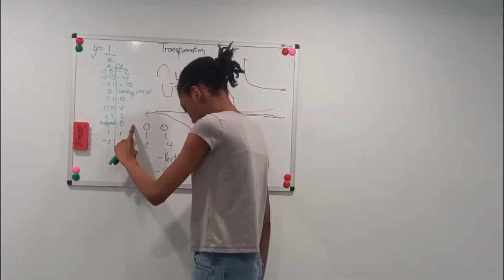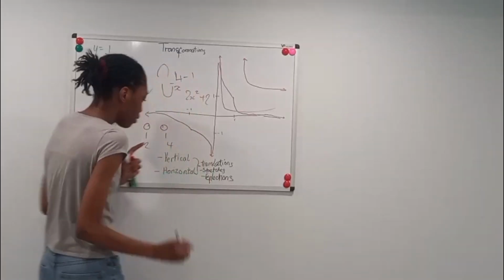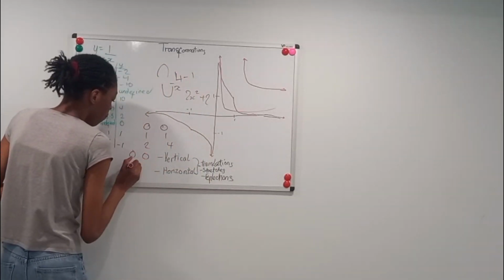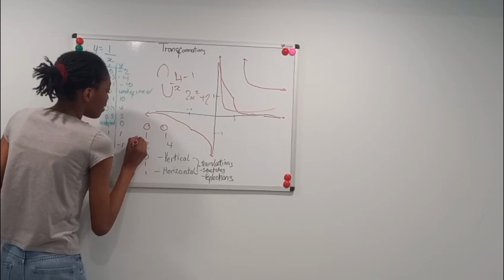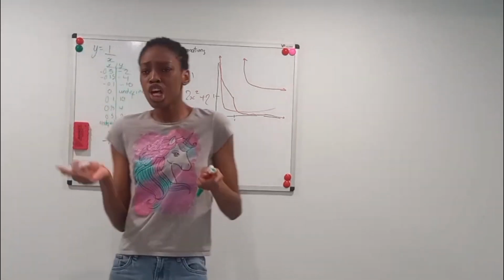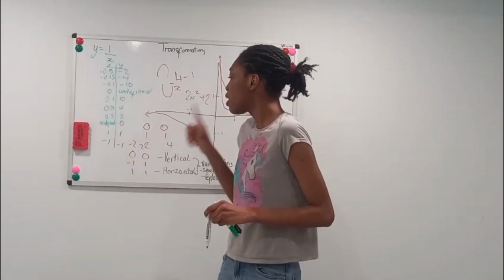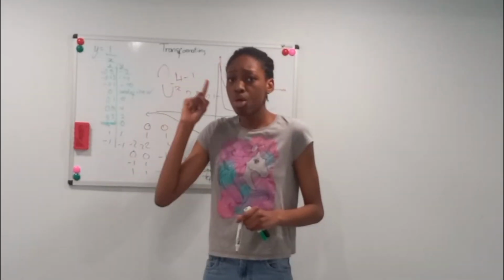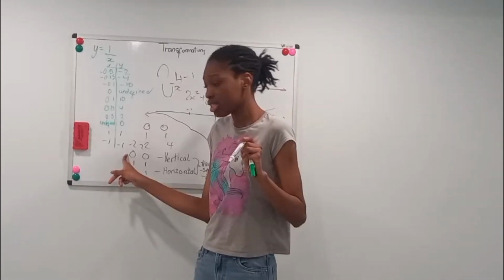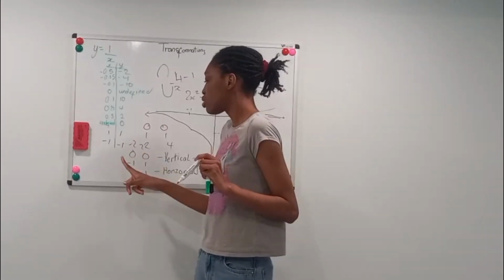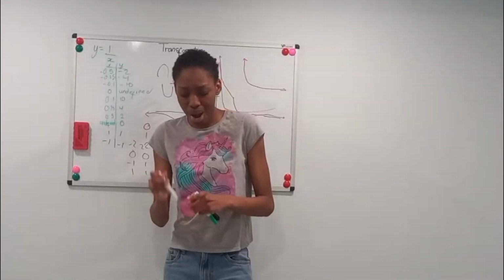You only need this. You only really need to know these 3 numbers. With absolute value, you know it's 0, 0, negative 1, 1, 1, 1, negative 2, 2. You don't need to know a whole lot of stuff, you just need these 3. You always need to know what it would be at 0, what it would be at negative 1, and what it would be at 1.